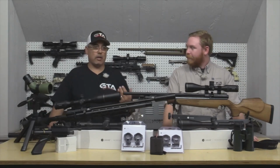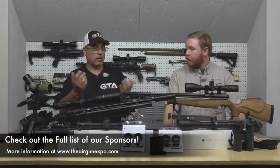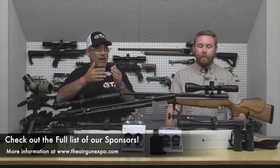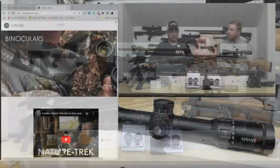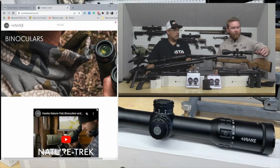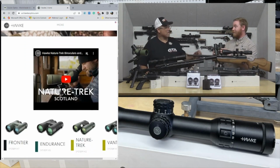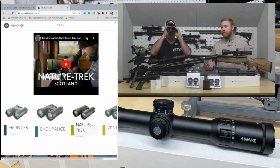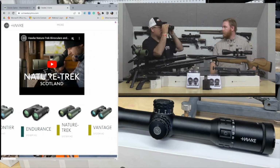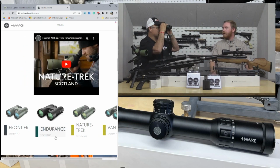And ED, by the way, is extra low dispersion glass. So it's super good at transmitting light. If you have a high-end telescope or a really good camera lens, you're going to have ED glass. That's the terminology. So the step up above ED glass is the apochromatic lenses. And that's why we released the Hawke APO binoculars. I have a set of those. Yeah, they're really nice. Our Frontier binoculars, the EDXs, have been great selling binoculars for us. They've won multiple awards. Well, we decided, hey, we want to take it one step further. And so we came out with the APO model.